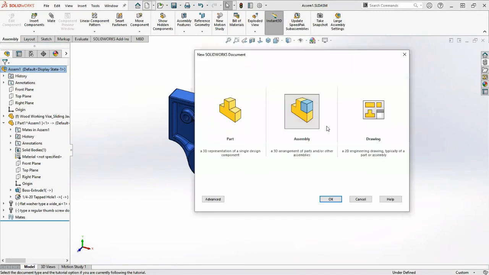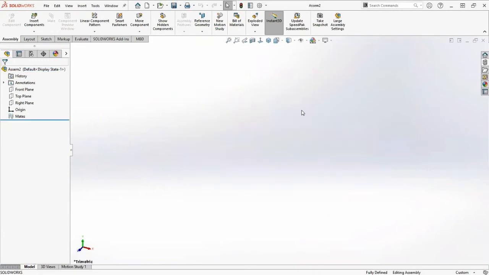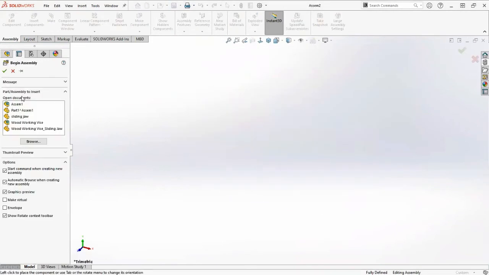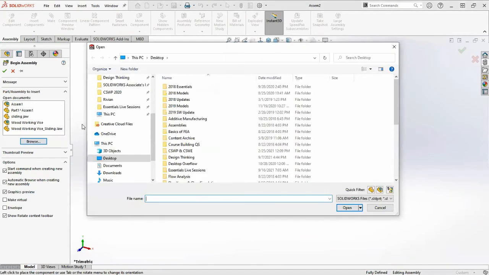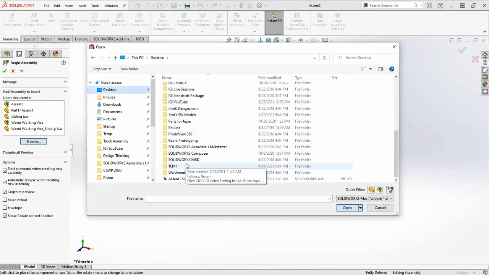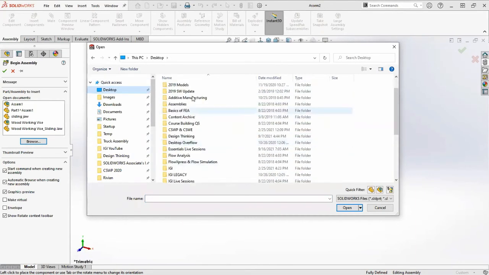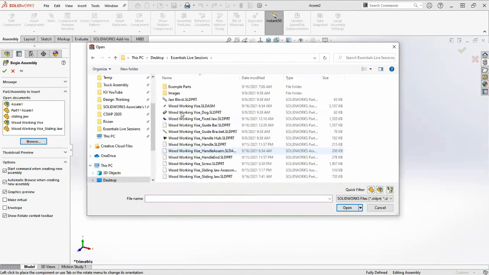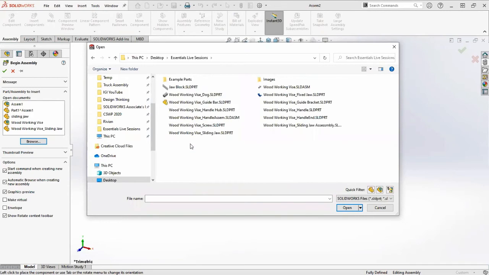And go ahead and start a new assembly by double-clicking the assembly icon from new. And I am going to browse to the place where all those are held. And I'm going to choose the fixed jaw. So the woodworking vise fixed jaw.